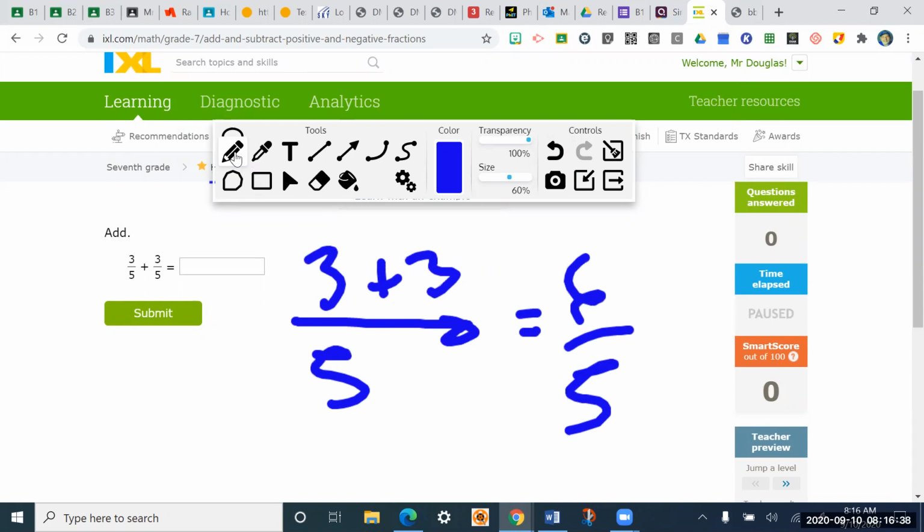Now, I will tell you, and I will try to remind you all the time, guys, on IXL, there were 1 or 2 IXLs last year where we discovered they did not count unsimplified answers. Usually they will count 6/5 as the answer. So I will try it right now just to make sure. So when you do the IXL, you already know. But on occasion, you may discover for yourself that you miss your first question.